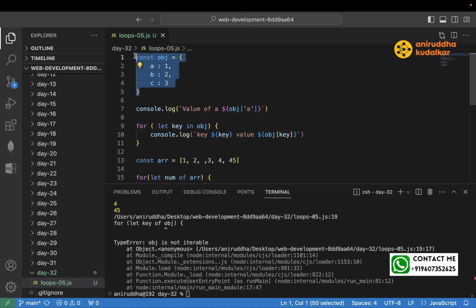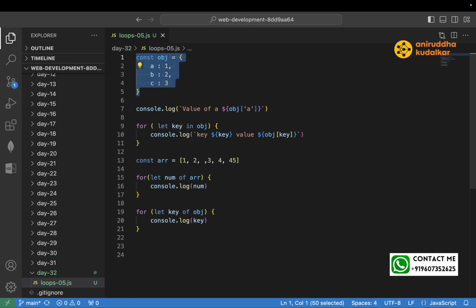This mechanism is not available inside this object, and that's why you get this error: object is not iterable. You need to make this object iterable. Getting my point? So if you try to do something like this, you will get an error.